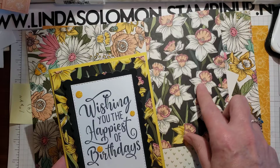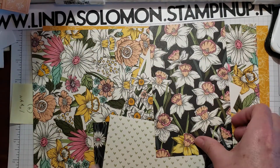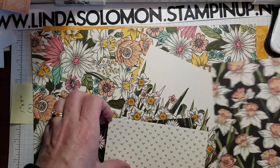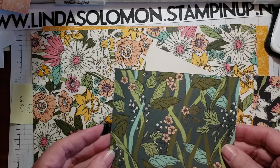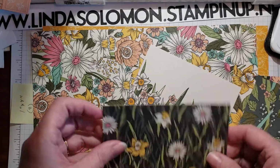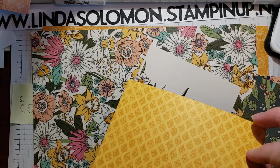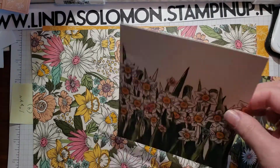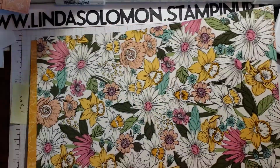So look how different that looks versus the white. So that's an option to do with the paper. And then there's Pale Papaya on the back. We have our hearts on one side and just some leaves and flowers on the other. We have this paper here on this side and the yellow, which I love, that yellow. Some more daffodils. Here's some daffodils and daisies.